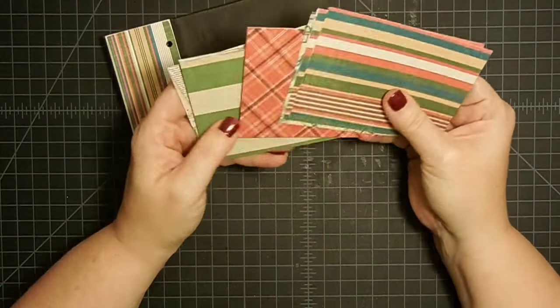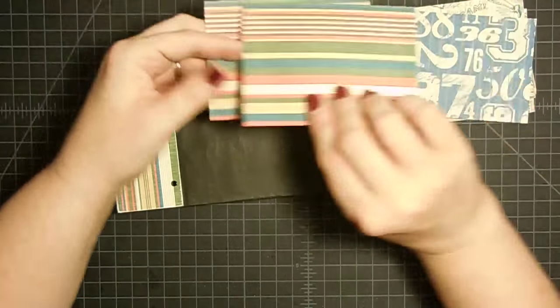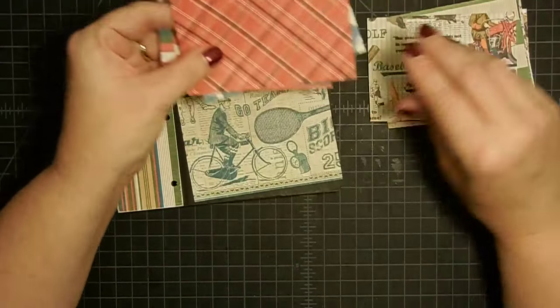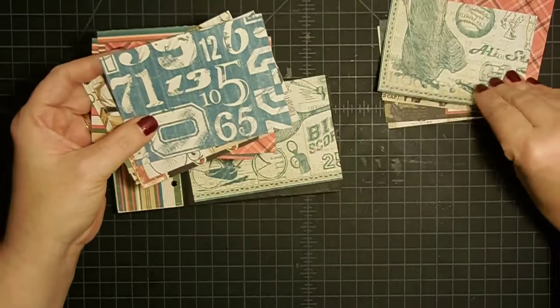So I pulled out my papers, and I went ahead and cut all of my mats all at one time. Now, I know I don't want this stripe on the front, because I have that on the front. I'm going to go through and see which one is my favorite for the front. That's really super cute. Let's see. Keep looking. Just pick what you like.